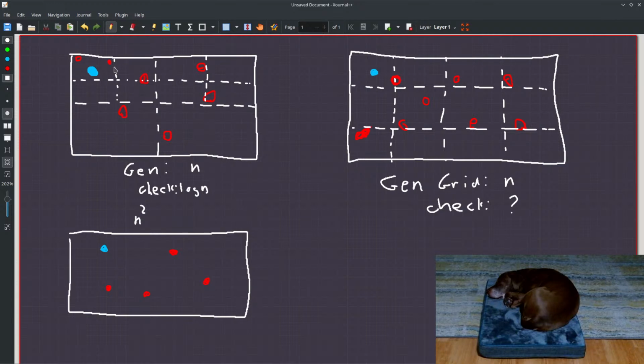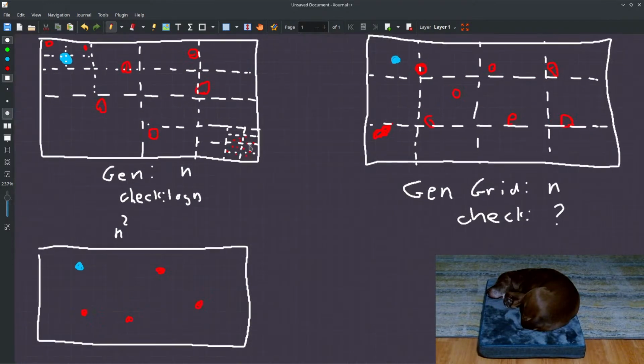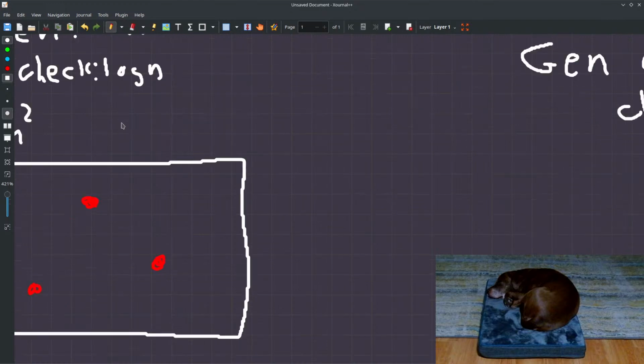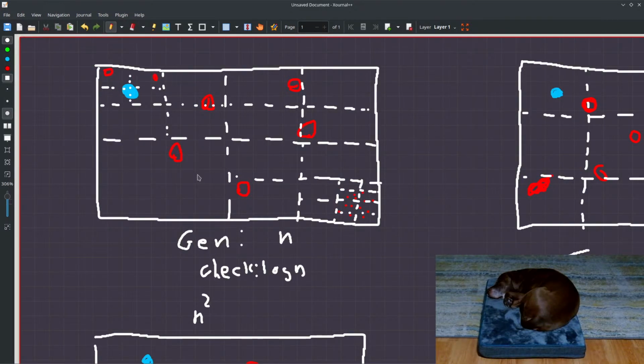Then you get a log n check, but because you have a little bit better of a guarantee, for example, you have 3 things in this one, so we can split this, you can dynamically decide to split this one up even further. So if you have a really big cluster here, let me just do a bunch of dots. Let's say you have a really big cluster right there. You can end up splitting this thing multiple times. Like that. And now you have fewer checks in this really tightly packed area. But then you have these less congested areas like here. This could just be one big chunk. So you can basically eliminate this entire section of the world very, very easily.